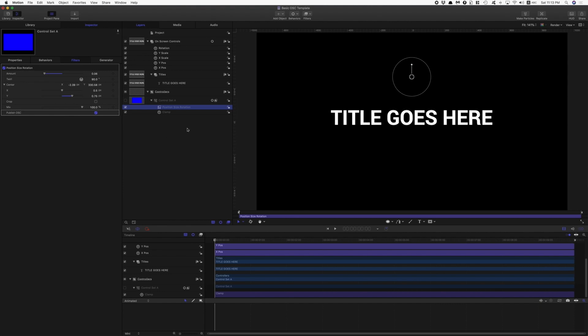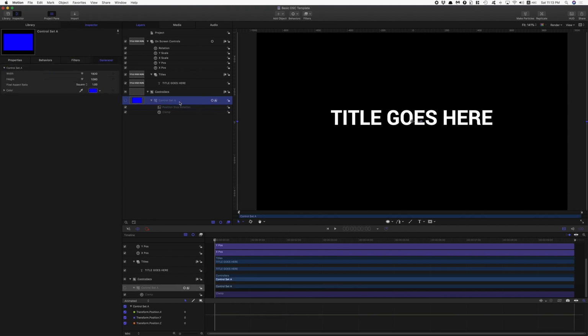But the main reason is that by adding your filters to generators, you can easily duplicate and rename to create batches of filters for other objects in your template. So you can imagine that in a big project template, there's going to be lots of items with their own controls.